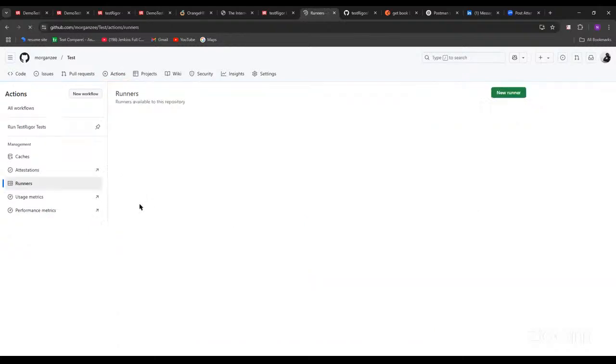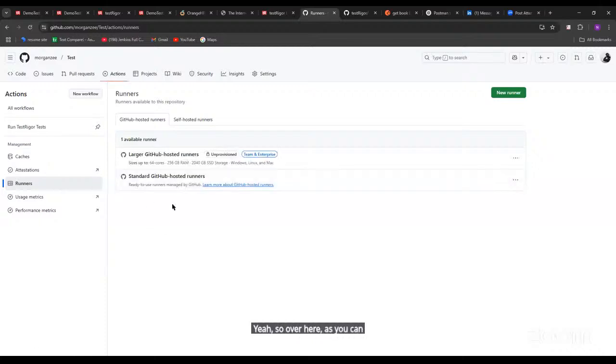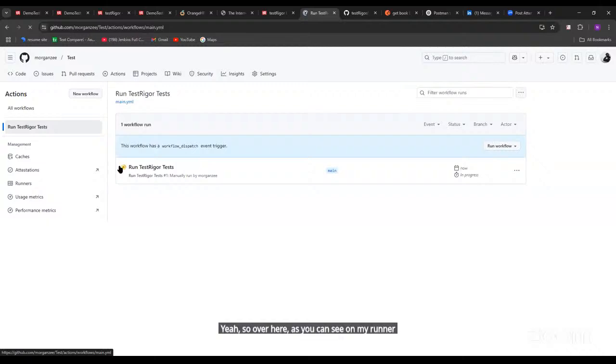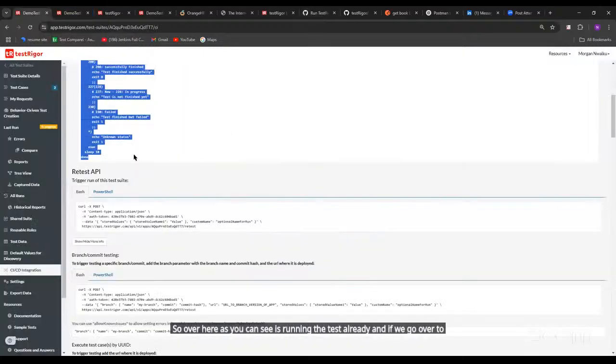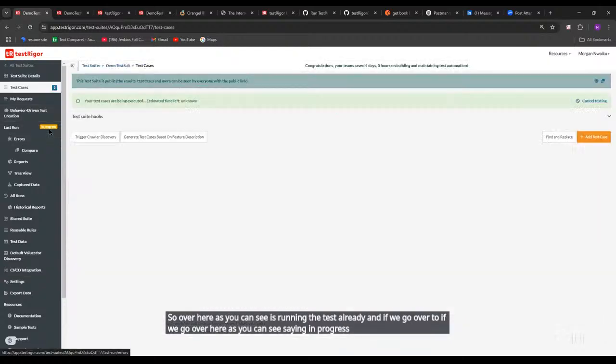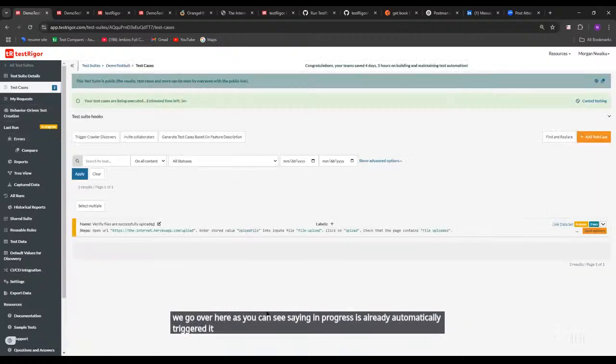Yeah, so over here, as you can see on my runner, it is running the test already. If we go over here, it's saying in progress, it has already been automatically triggered, right?